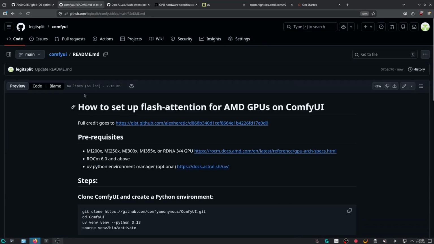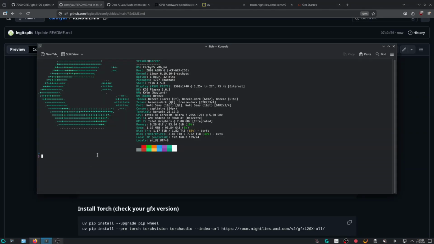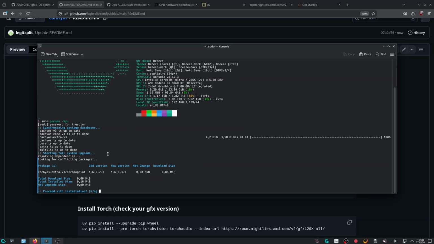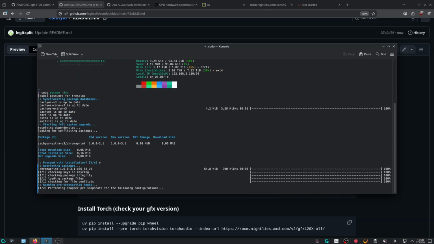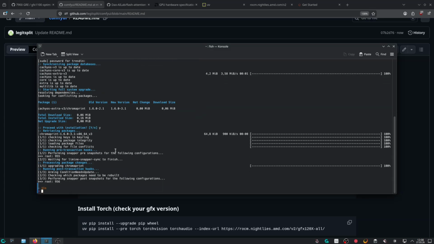Okay, so let's get started. The first step is going to be to update your system. For me, on Arch, that's just this command right here. Next we want to clone the ComfyUI repository.